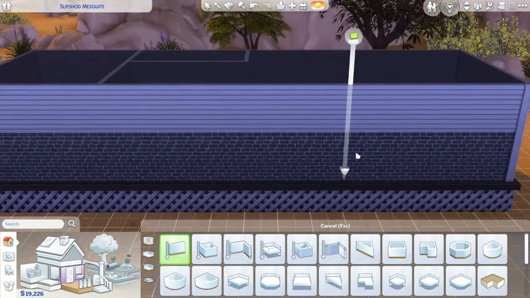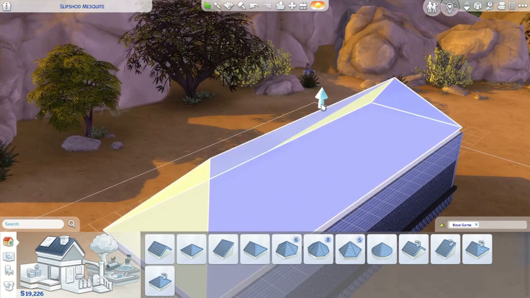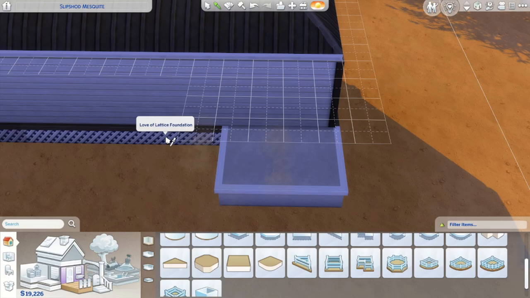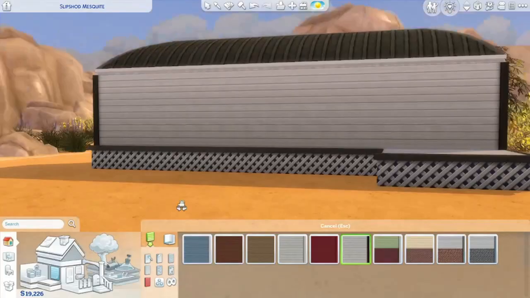Let's pop a roof on this sucker. Bring it down a little. Okay, Johnny, we're getting some wind. Let's give him a little porch area. Yeah, we would like lattice around this as well. This is what we're gonna go with for now.